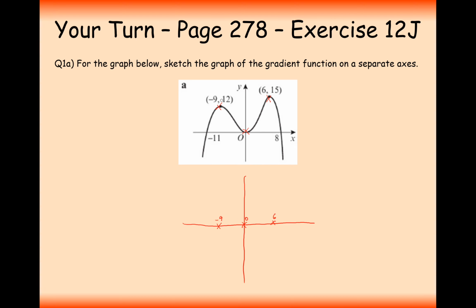Now for the first section of the graph, it has a positive gradient that's decreasing. So it's going to come down, hit this axis here, then it's going to have a negative gradient, but then it will intersect at 0 again, then it'll have a positive gradient again, and then it will have a negative gradient continuing onwards. So the gradient is going to decrease now like that. Okay, so that's the answer for question 1A.